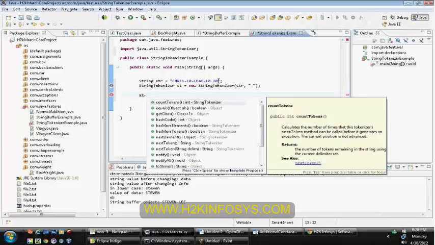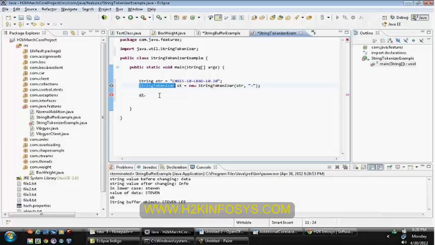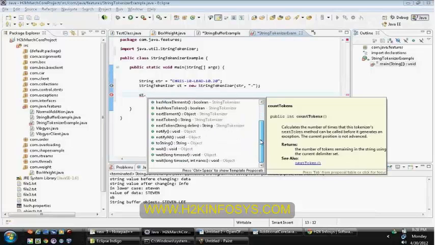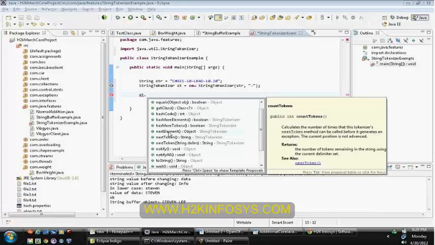Once you have created string tokenizer, let us verify the methods in that. You can see that count tokens method was there, has more tokens, next element, next token. The next token or next element method, if there is no next element or next token, will throw an exception.